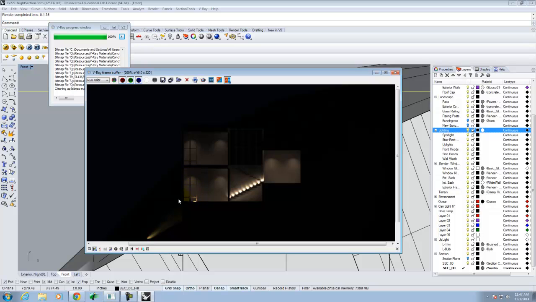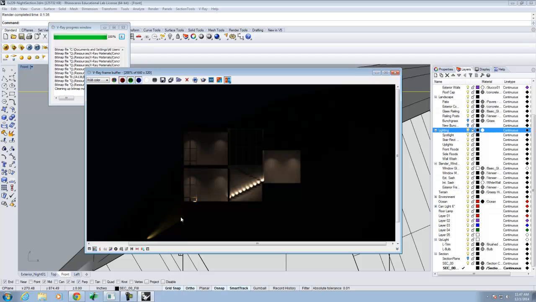Oh, it looks like I have a holdover of a couple window frames on the exterior that were not given the see-through material, and that was because they were blocks. So I need to go back and correct that as a problem. I do have my exterior lighting on the grounds that are showing up there.